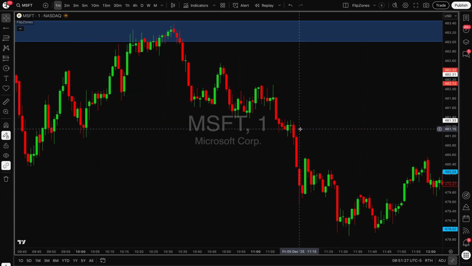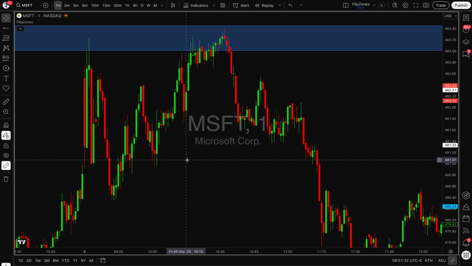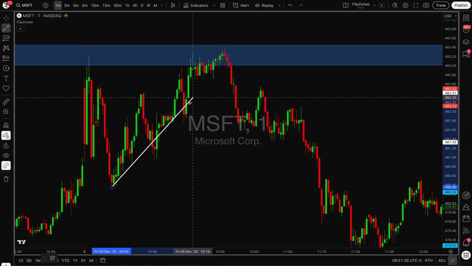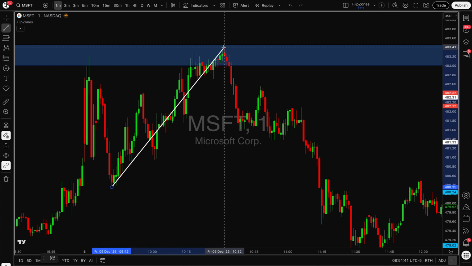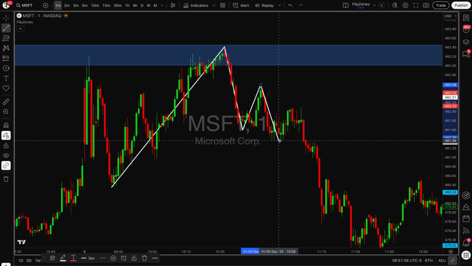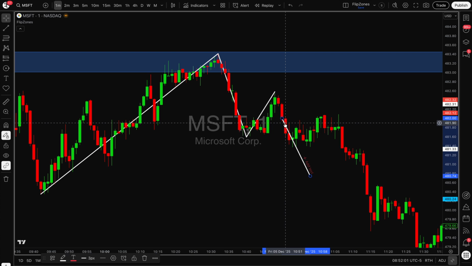See if you can spot it here. You can pause the video and see if you can spot that. Where would your entry be in this sequence? Where would the safer entry be? So it would actually be like this. We have the first move higher, the one that hit the zone, the first move lower by the sellers. Then we want to see evidence that buyers are attempting to move higher. And we want to see evidence that buyers fail at moving higher. And that happens when we get this spike lower.